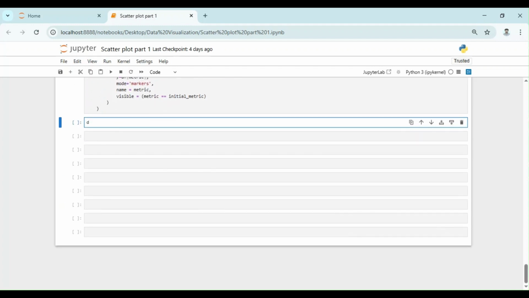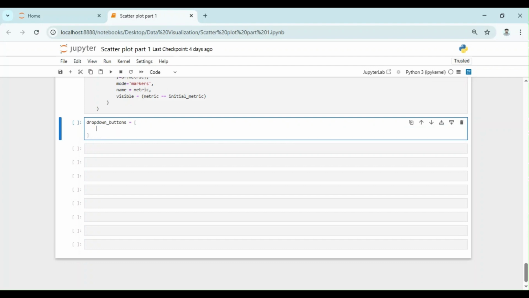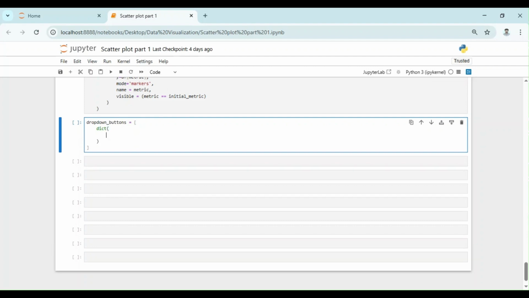Now I am writing the code to create a list of buttons that will be displayed in a dropdown menu above our scatter plot. Each button represents one of the three variables: temperature, humidity, or wind speed.